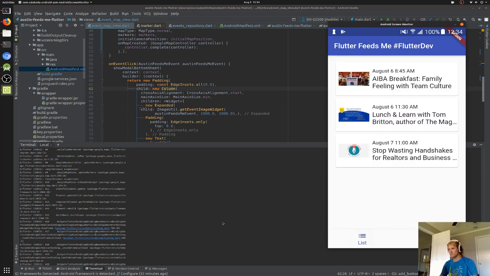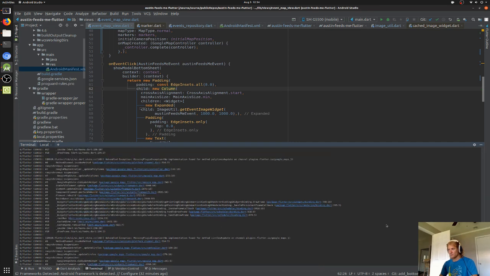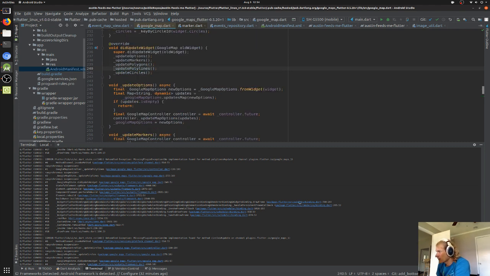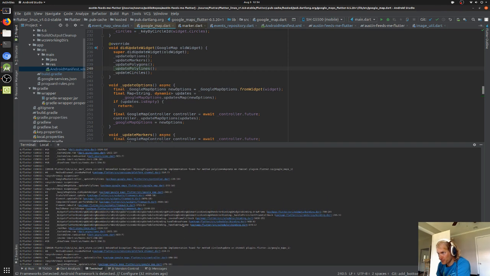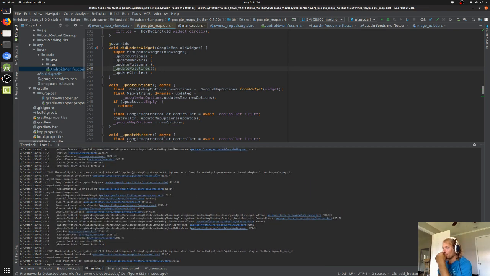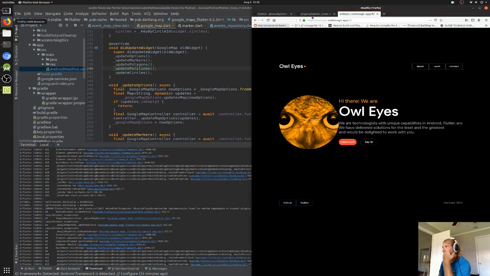Let's go back to list, and let's go back to, okay, so it's line 227. I'm trying to find out where in our code the exception is happening. Missing plugin exception. No implementation found for method polygons. So I've never seen this one. So let's, I think we're gonna have to search.